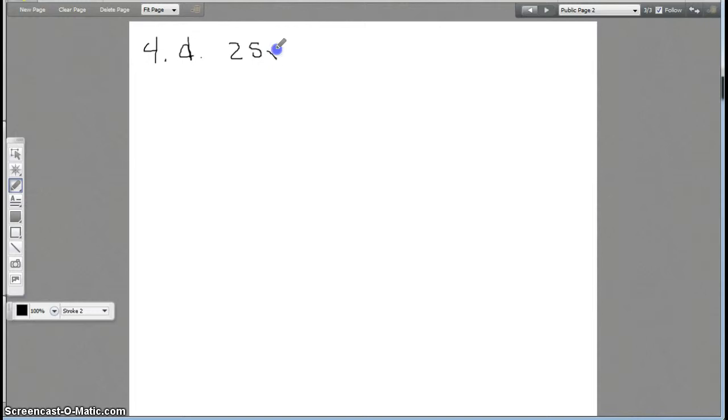Part D, we have 25x squared plus 70x. And we need to figure out what needs to be added to this. Okay, so we need to write our binomial square. We take the square root of the first term. What's the square root of 25x squared? Well, the square root of 25 is 5, and the square root of x squared is x. Then we take our second term and divide it by 2. 70x divided by 2 is 35x. And then we divide it by this term. 35x divided by 5x is a 7. It's a positive 7. So now we check to make sure that what we have is right.